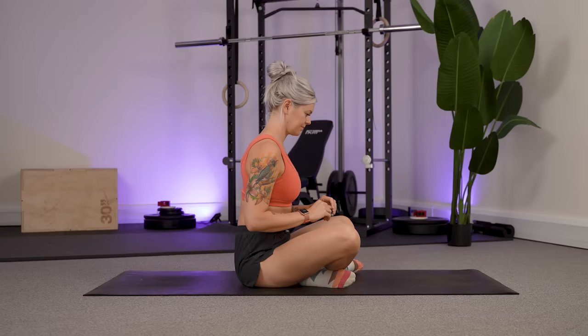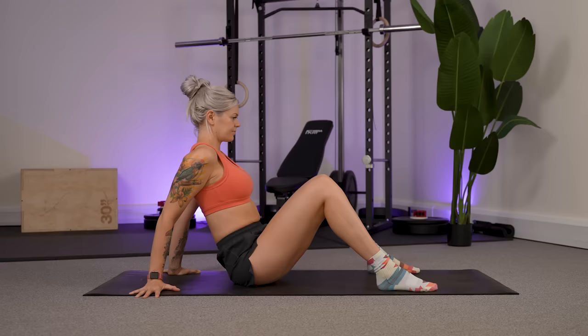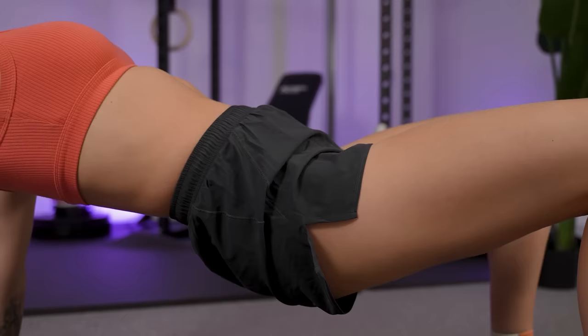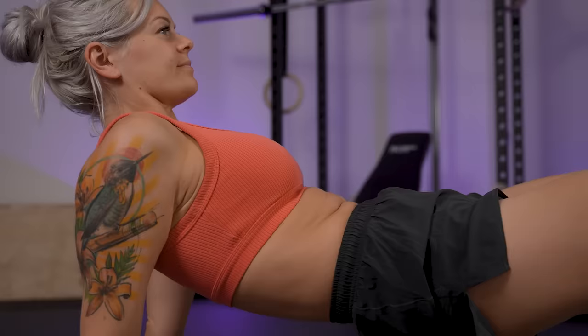Come to sit onto your bum, feet a little bit wider than your hips, and lean yourself back onto your hands with your fingertips pointing outward. From here, lift your bum off the floor towards a reverse tabletop position. Think of tucking your tailbone under and engaging your bum muscles as if you're trying to flatten out the front of the hip — but don't worry at all if it's not actually flat. That doesn't matter. Press your chest up towards the sky, and this might be where you choose to stay.